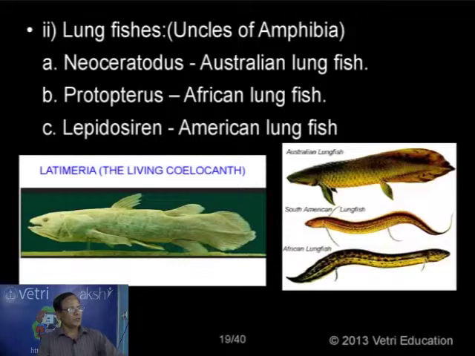Here I have given all three diagrams. The first one, the Australian lungfish, is Neoceratodus. The second is the South American, Lepidosiren. The third is the African lungfish, Protopterus. These are the different types of lungfishes found only in Australia, Africa and South America. The lobe-finned fish is also found near the Pacific Ocean. A peculiar one formed millions of years back and now surviving without any modifications. It has the same structure now that it had when it originated.